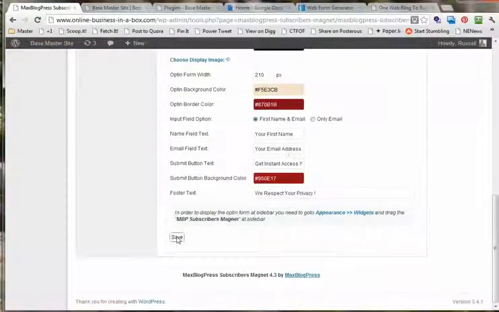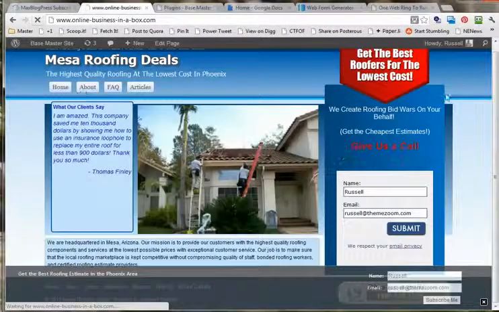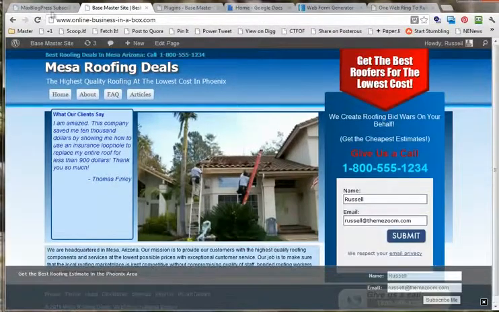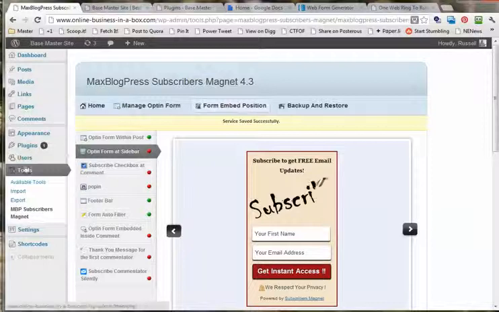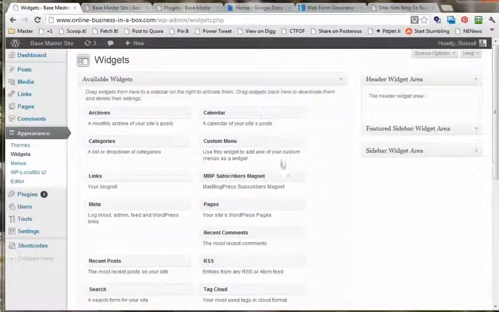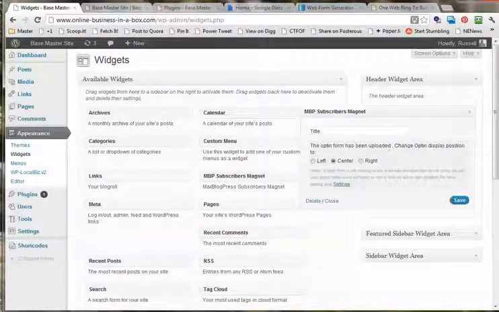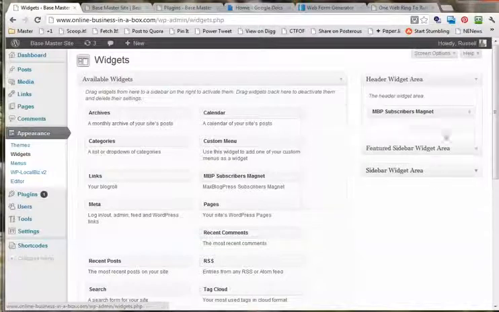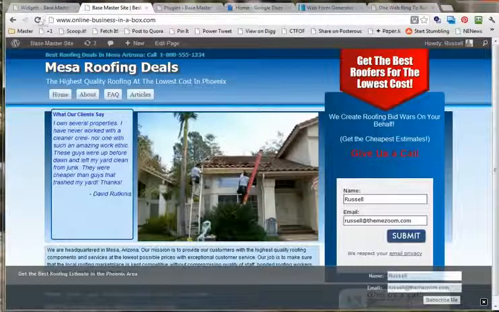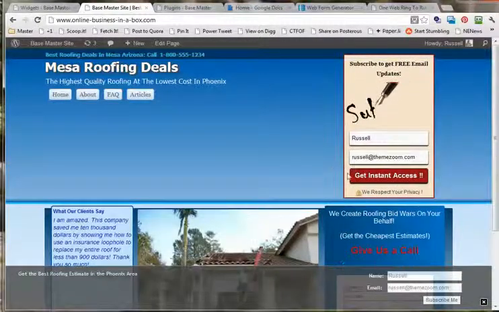Yeah, first let's save. And then I have to go add a widget. What I would normally have to do to make this work is go add the widget. So you go under Appearance, Widgets, and you would put it on the sidebar. So Opt-in Max gives you this nice widget, and I don't think it works with this theme. We're probably just going to blow out the theme, so hold your breath. Okay, yeah, that doesn't look too good, does it?